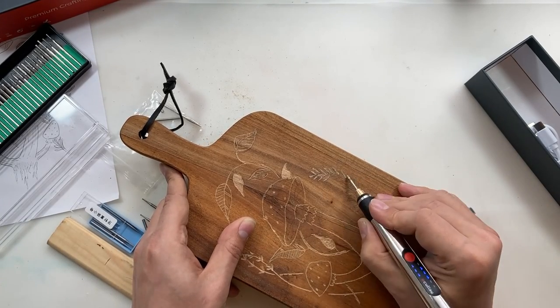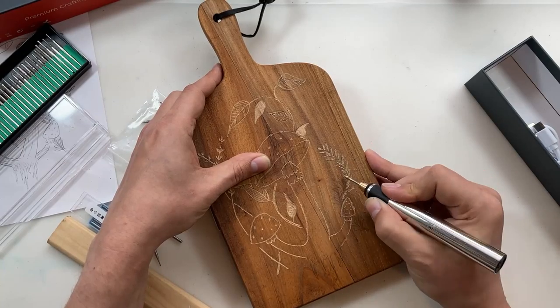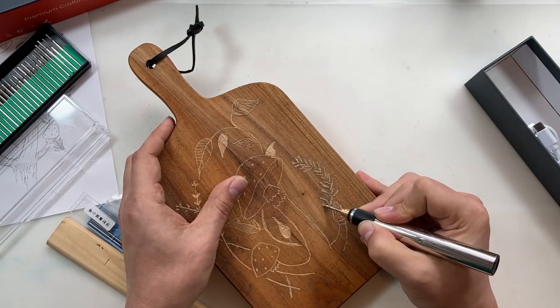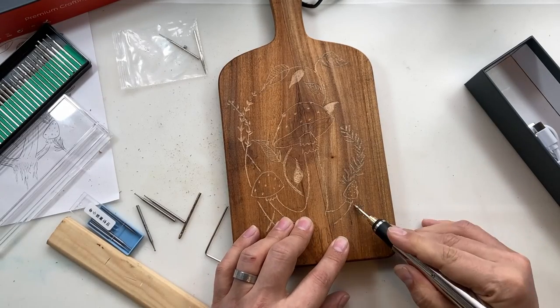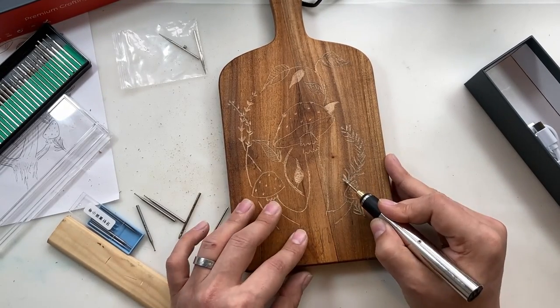But yeah, I am going to leave you to enjoy the rest of this creation. There's still a few minutes left, and I will join you at the end with my final thoughts on this product and on this piece in general. So I will see you very soon.